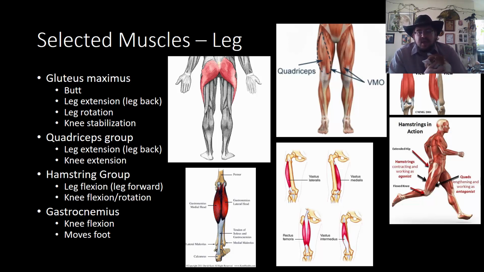So, I have pictures all to the side here. Here's the gastrocnemius, and you can see that it originates on the back side of the femur here, and it inserts on the heel. So if you feel your gastroc contracting, you'll feel it both when you move your leg at the knee and also when you move your foot, like toes up towards the sky and toes down towards the earth. That's when you'll feel some gastrocnemius action.